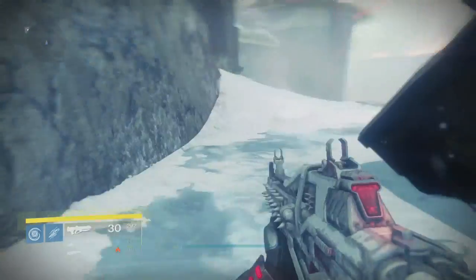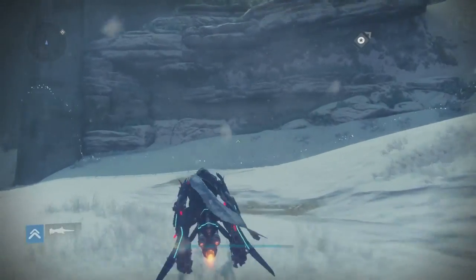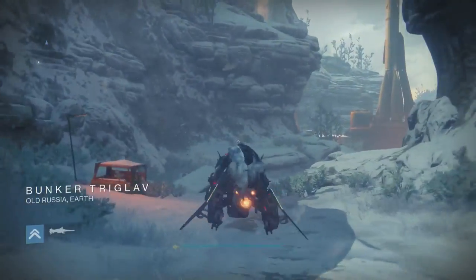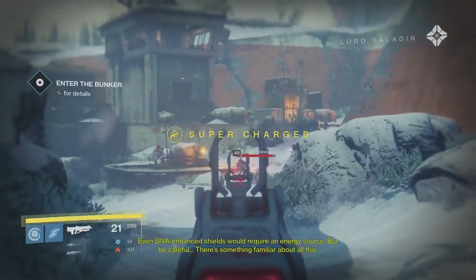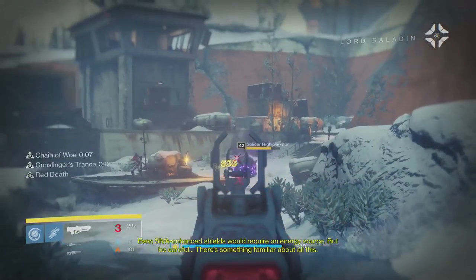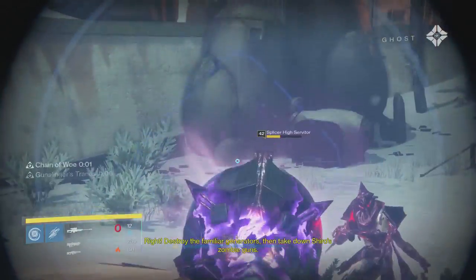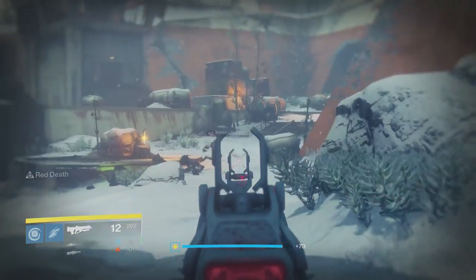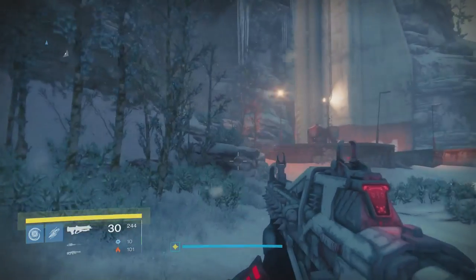Make sure there aren't any ghosts in there. Detecting a high concentration of SIVA shielding the gun emplacements. Even SIVA enhanced shields would require an energy source. But be careful, there's something familiar about all this. Right. Destroy the familiar generators, and then take down Shiro's zombie guns. That looks like a... That's a big rocket.